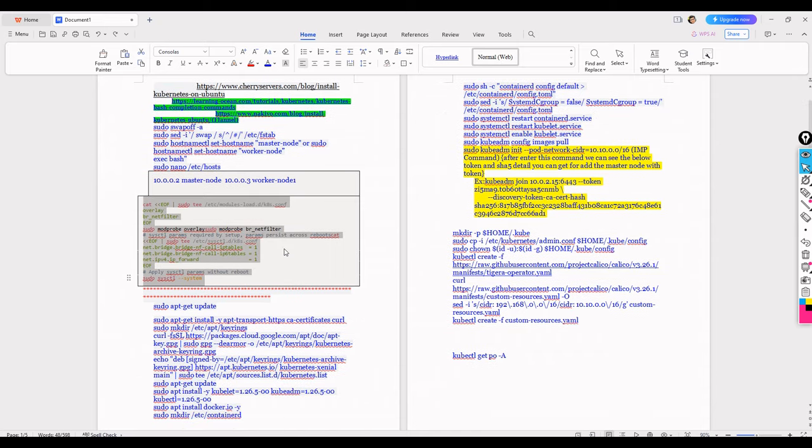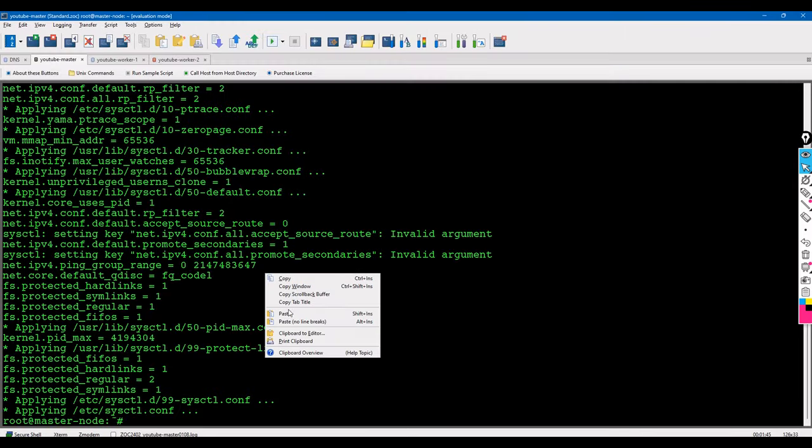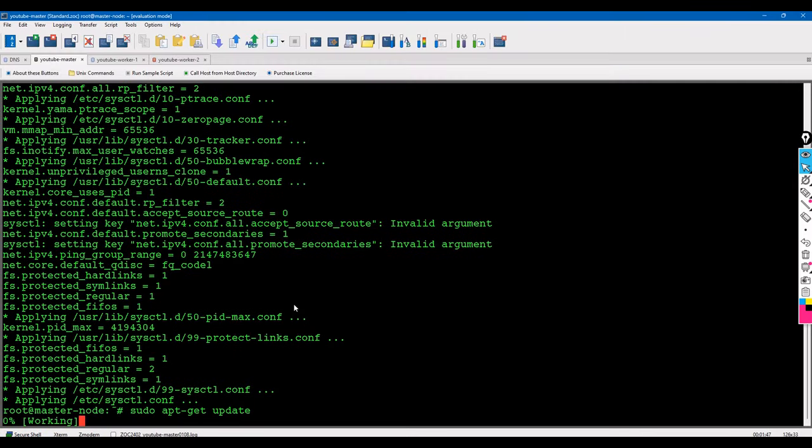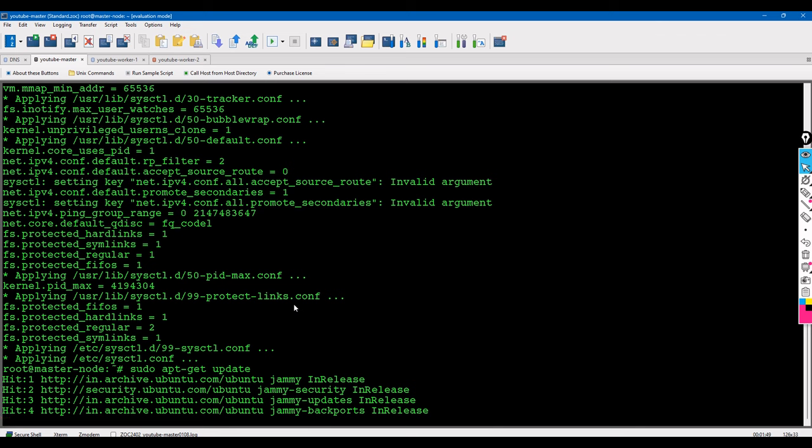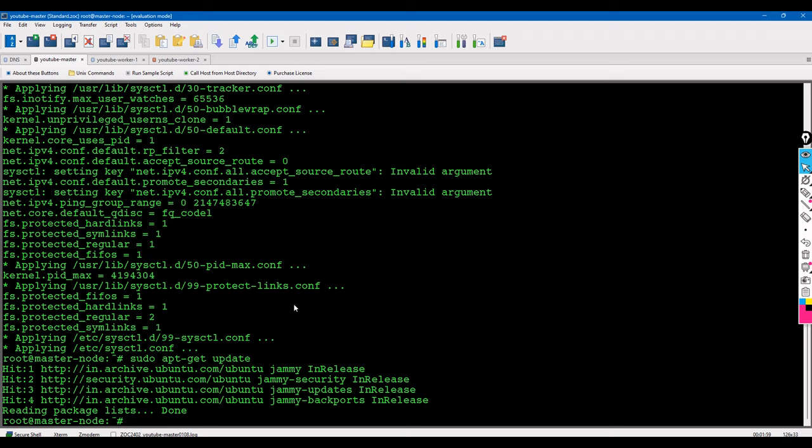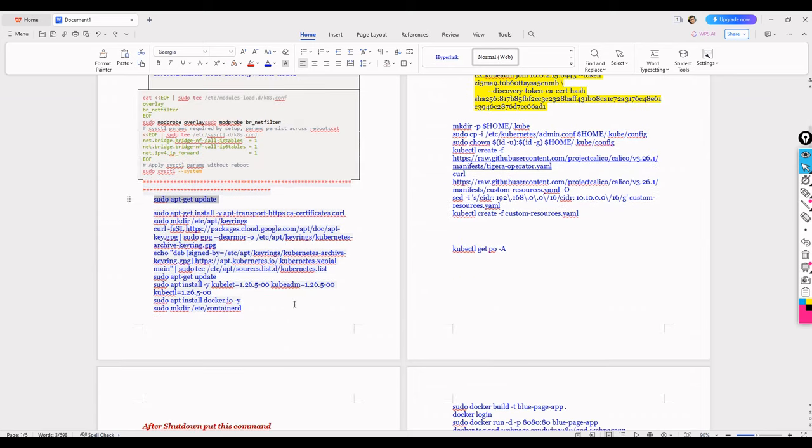It's done perfectly. Now I want to take the update from Ubuntu. Click paste. So it's taking the update. Oh, fantastic, it's done. Now I want to create a certificate.